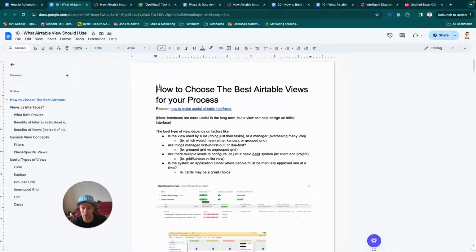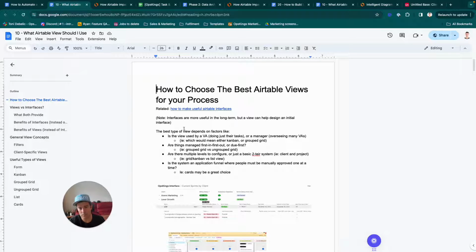Okay. So after you have all the tables structured, it's now time. The really, really cool thing about Airtable is you can have one source of data and see it in different ways. Okay, so you're probably used to grids and graphs and Kanbans and all these different pivot tables. All of these are different views on the same back-end data. Okay, so we're going to talk about how you next design views based on your process.